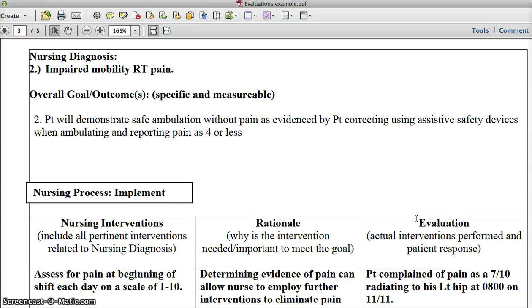Okay, so before spring break, your students will have been taught how to do an entire concept map. Because the evaluation section is not a really hard section, I recommend spending time perfecting or discussing the areas that your students seem to be struggling. My students this past week struggled with supporting data, so we talked more about what supporting data was and where you get that. It can come from the chart, but it's also going to come from actual assessments that you do, things that the patient says to you, medications that the patient has ordered, and things like that. There's usually some spot that your group will be struggling a little bit, and this week would be a great time to work on that.